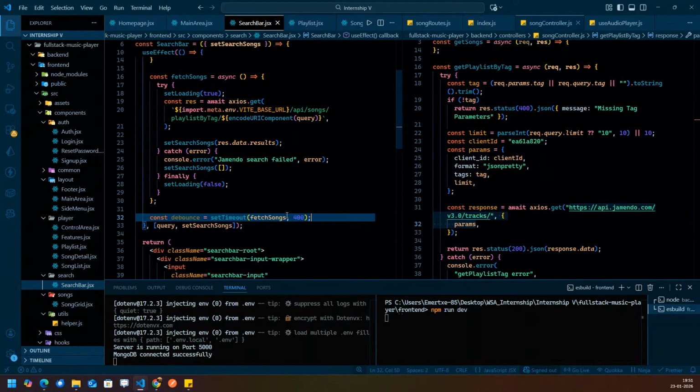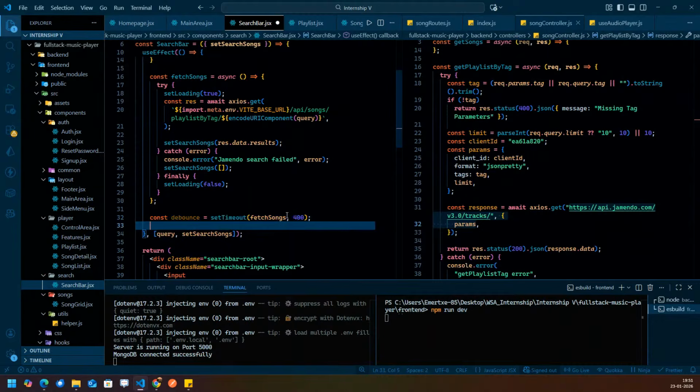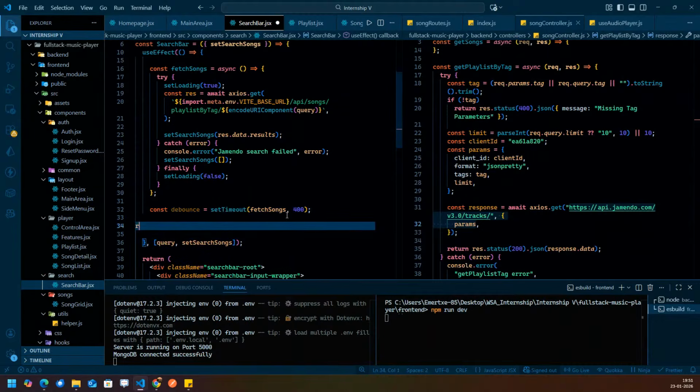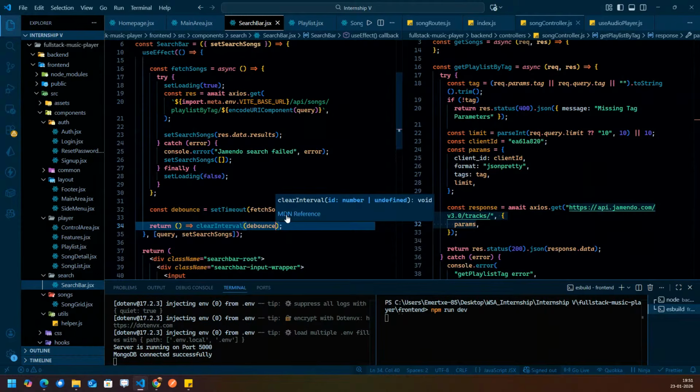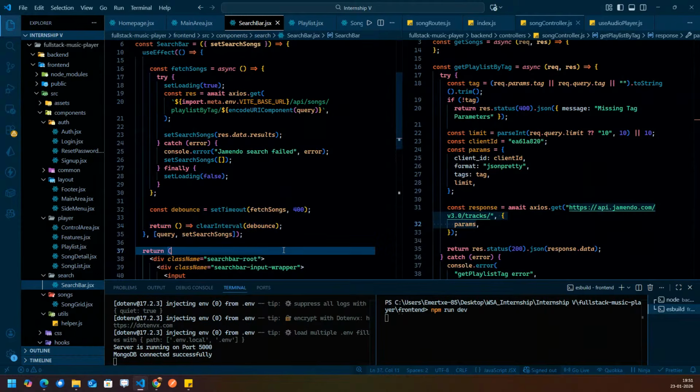In every 400 milliseconds, it will get an API call. And then clear the timeout, return value, then clearTimeout. In the clear, we have to clear debounce. That functionality we need to clear. Those are the two things you have to add.